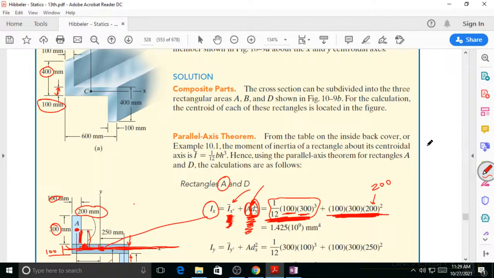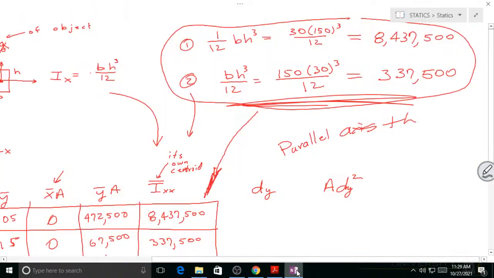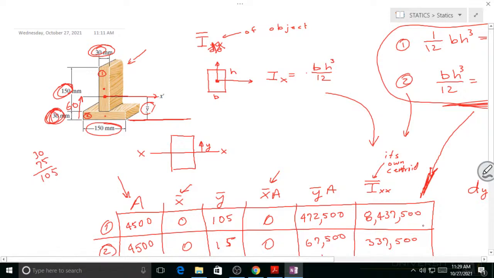So we're going to do the same, although not the same numbers. We need to find dy. And this is where things get really tricky. Okay, dy is of course different for each one. So this is the centroid. This is where the centroid is located, this dot here. That's the centroid.